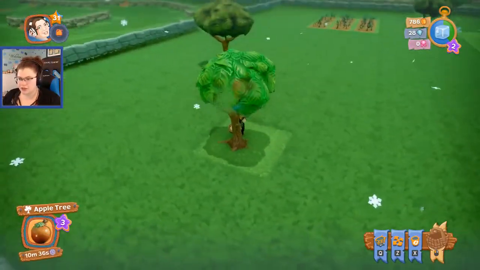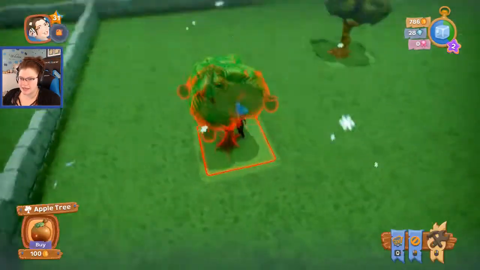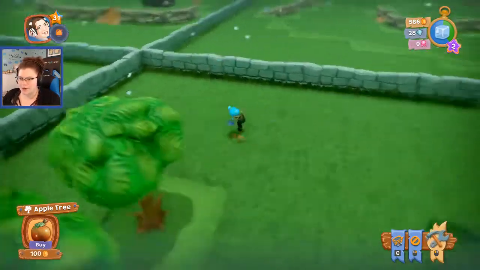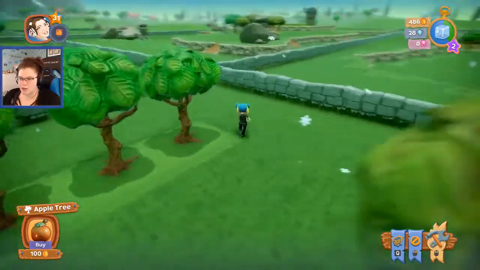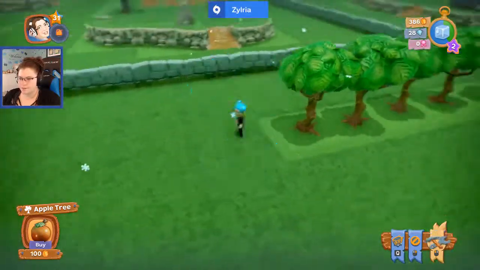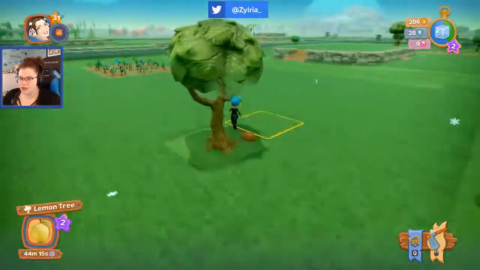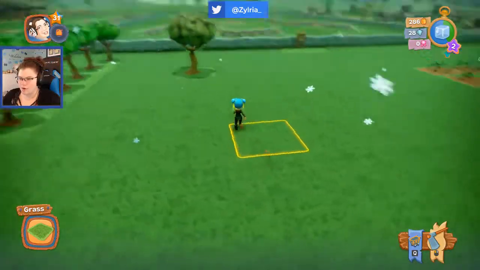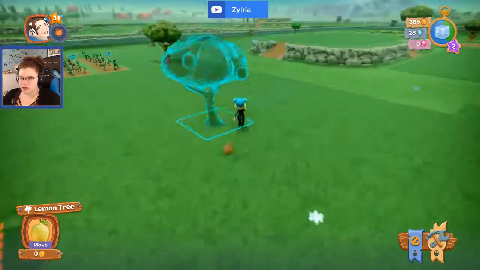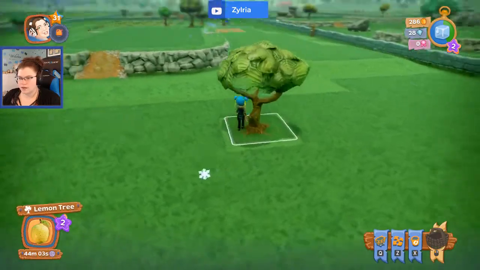I like to separate my trees. It is a good idea to keep your trees separated a little bit. One thing that I would recommend with the trees also is that you try to do 3x3 plots, because your tractor can also harvest your trees. Okay, I'm going to move this tree over here, because it's not an apple tree.